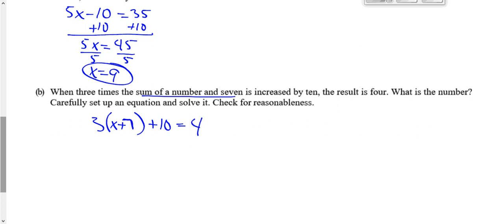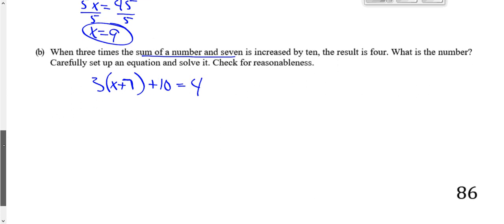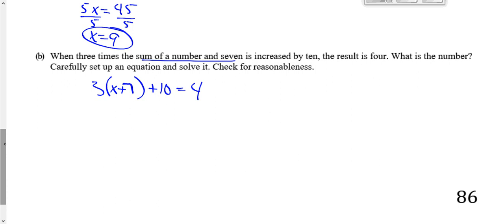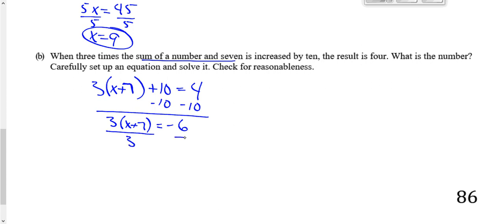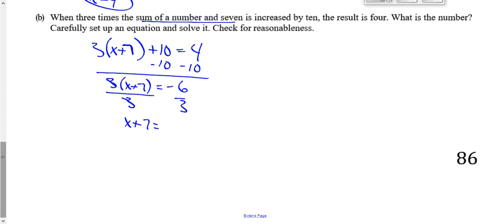Okay, so, did you distribute first? I'm going to do it the other way then, just for spite. And now I'm going to divide by 3 if I'm doing it this way. So they cancel, so we get x plus 7 equals what? Negative 2, and I undo that there, negative 9.